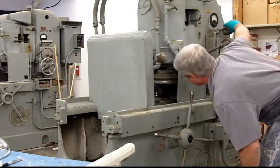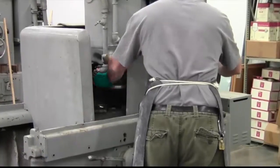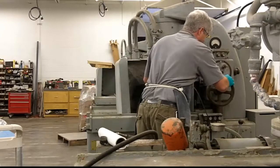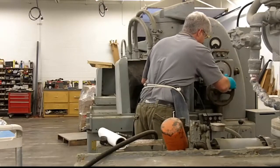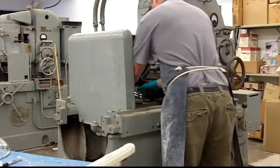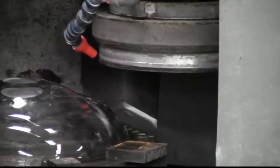I believe this machine was built sometime in the 1920s or 30s; the one next to it was 1919 or 1917. We're thrilled that we're able to use them — they still work flawlessly. Now you probably just heard that it has contacted the bowl itself, so that gives us our starting point. Then you can set it to take off a millimeter or two at a time.